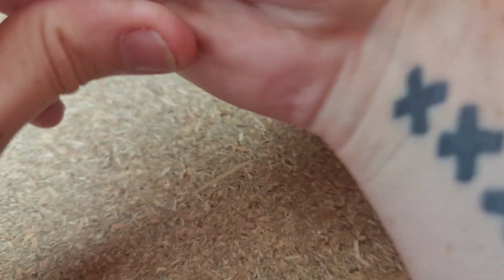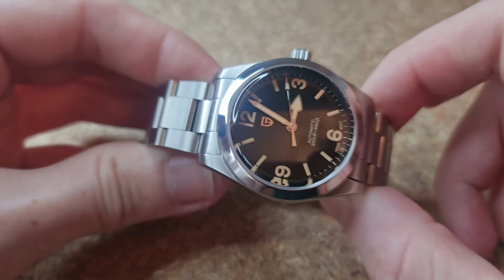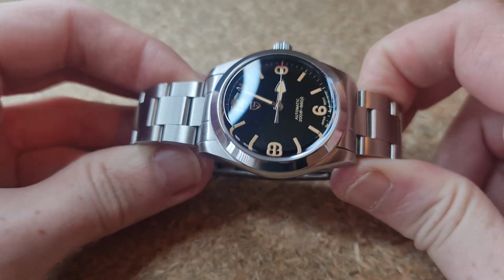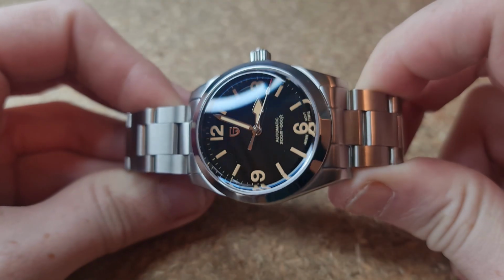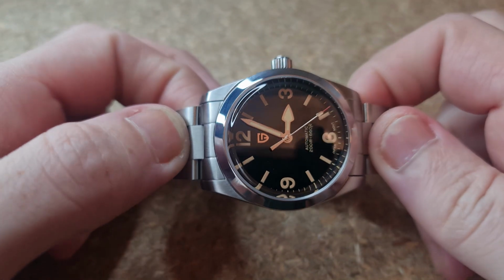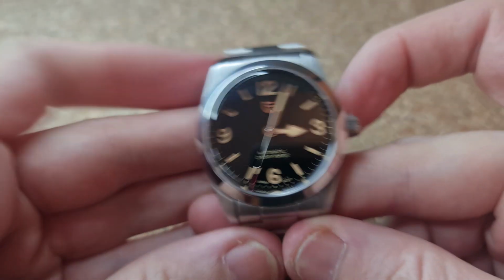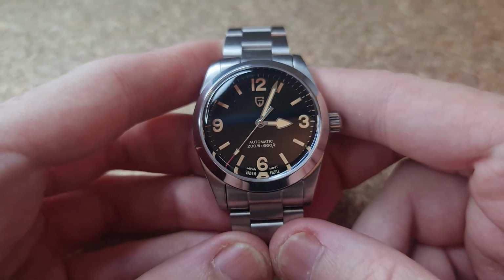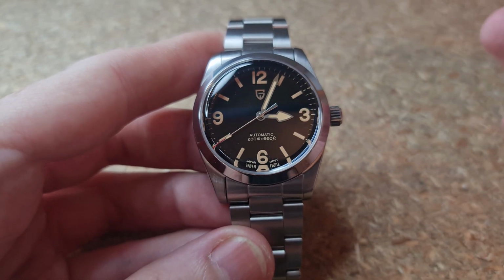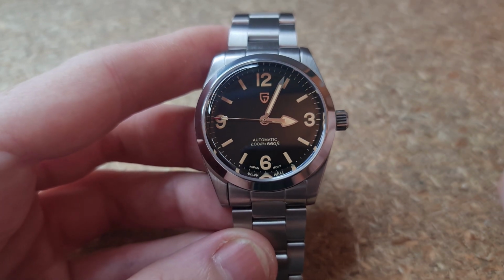Now, with that being said, there are a couple of things that I would have liked to have seen improved. Firstly, obviously, as I've mentioned, the loom on the handset isn't the best, and that is unfortunate because they have done well on the dial itself. Now, aside from that, a couple of things that really did let me down about the piece is the high polish bezel. Now, that is going to scratch up pretty quickly, especially if you use this watch as it is intended to be worn, and that kind of lets it down, especially considering the Ranger does have the brushed bezel. I mean, it's part of the wearability, the rugged and do anything type of design of that watch. It lasts much longer than a polished bezel would.